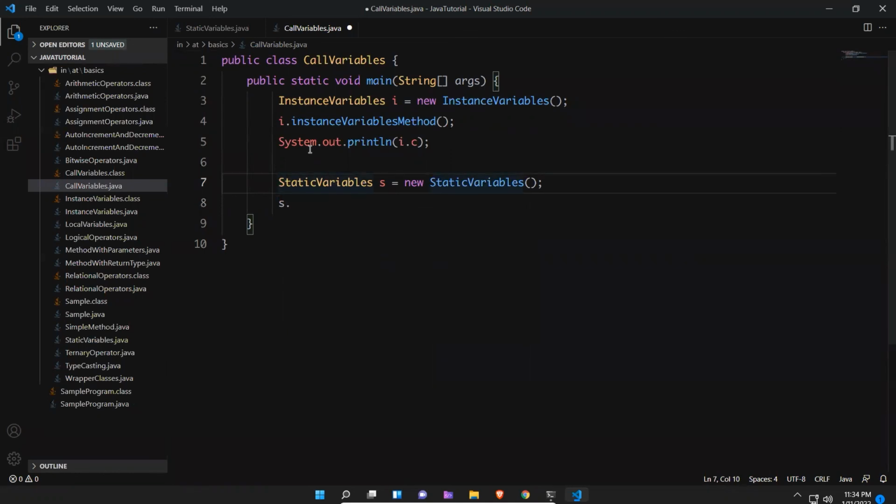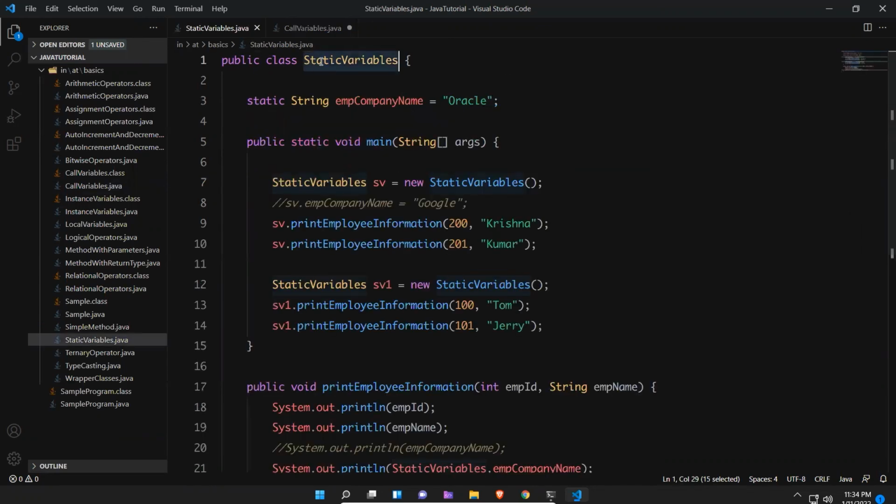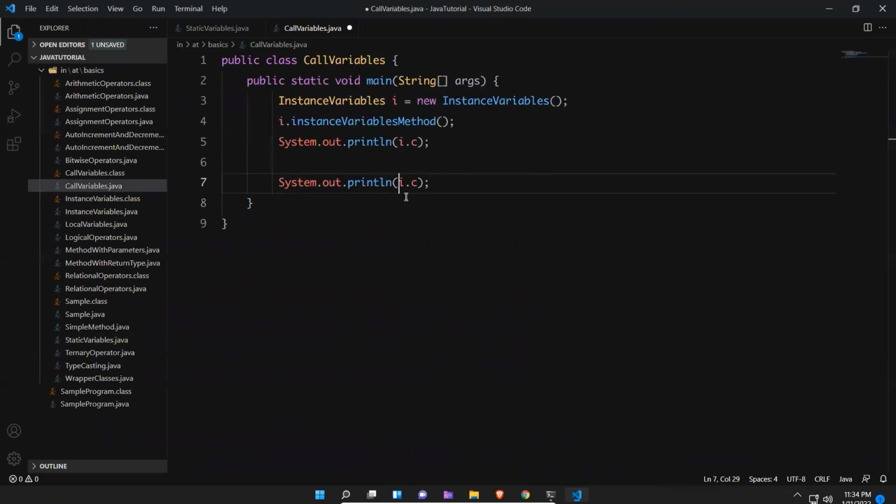But to access static variables, I don't need an object. Directly I can use the class. The class name is static variables, dot EMP company name.